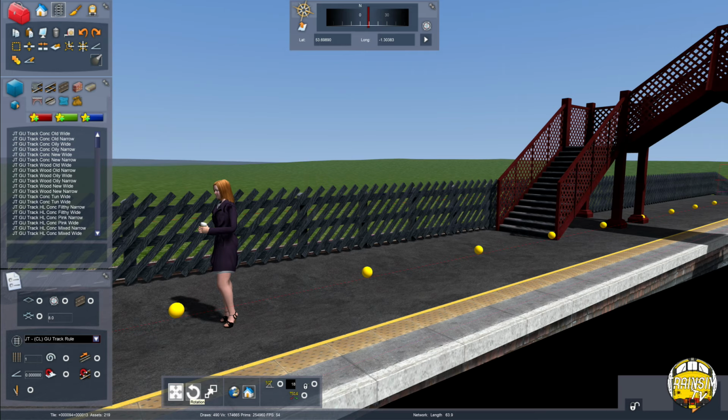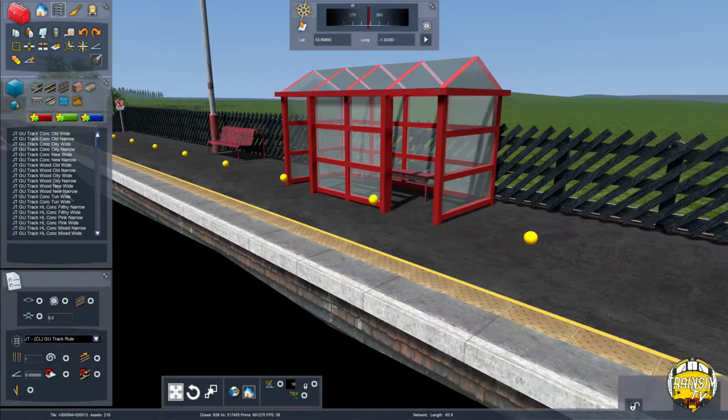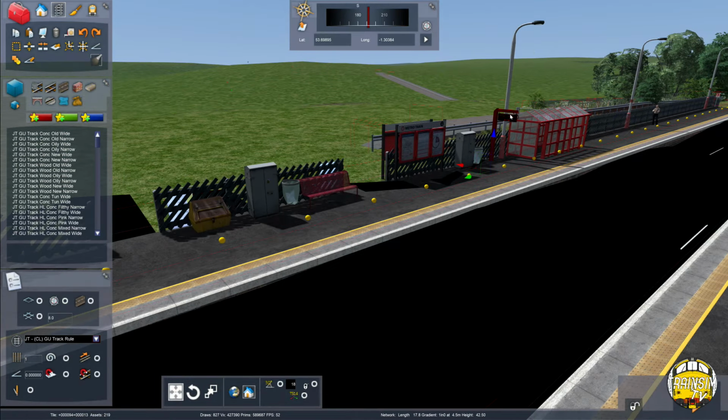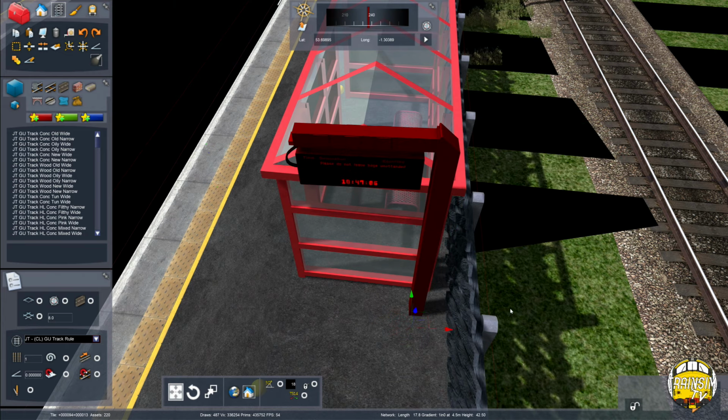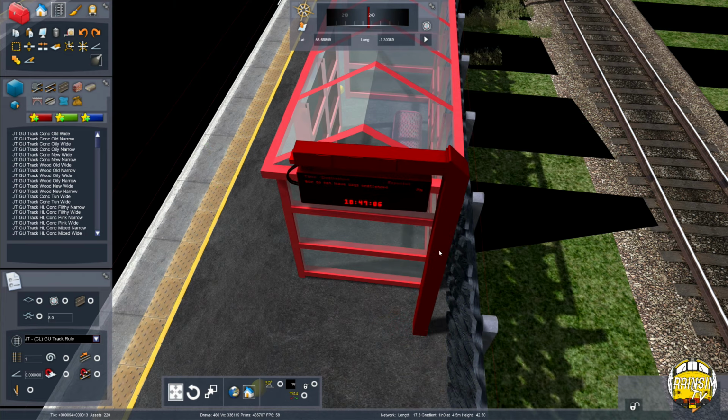Right, time to have a look at some more photos. So I'll be back onto this in a sec. I need to add a platform 1 and 2 sign as well to this. There's a departure board again right next to the shelter, so that's this one. Just copy and paste that over from that side to here. Drag it away a little bit.